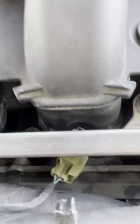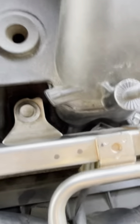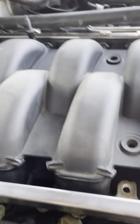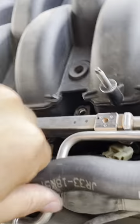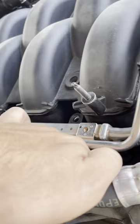Now that the styrofoam piece has been removed, you have access to your fuel injector clips down in there. Pull the heater hose to the side for access. You've got one, two, three, four on this side and same thing on the other side. The manifold bolts are down in there - you've got one, two, three - so six total. You also have two 10mm bolts here to take off, then just pop it out.